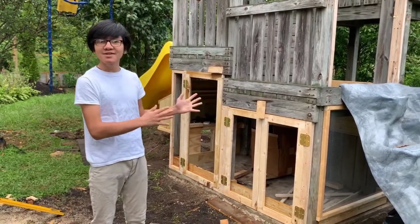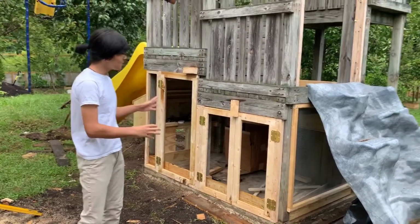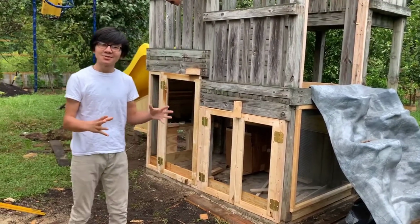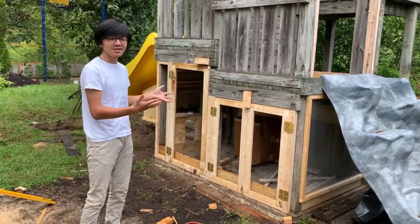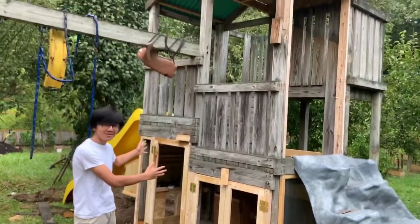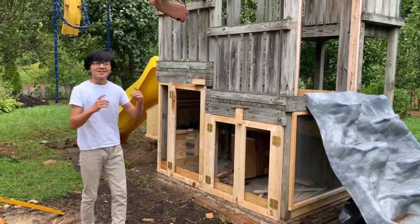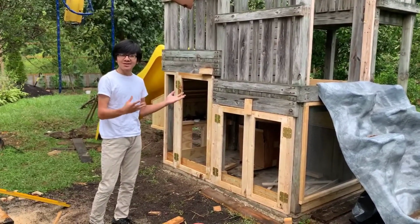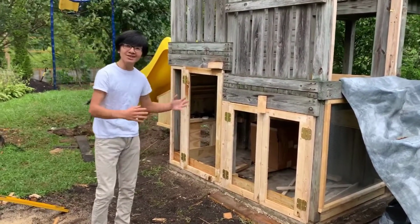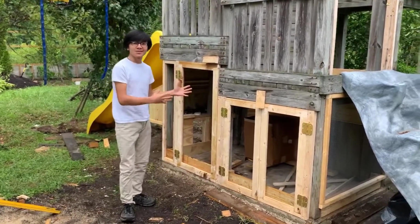Alright, so in my previous video, we sort of gave you a rundown of what the plan was for the coop. And today we're going to go over each feature of the coop that we decided to implement. Now the thing is, we didn't build this with plans. And you really can't build it with plans because this is built into our playground. Which, also, you don't really build a coop into a playground, and some people might say that's a disadvantage. You don't really have a guideline on what to build, but I say that's actually an advantage because it gives us sort of a creative license over what to implement.